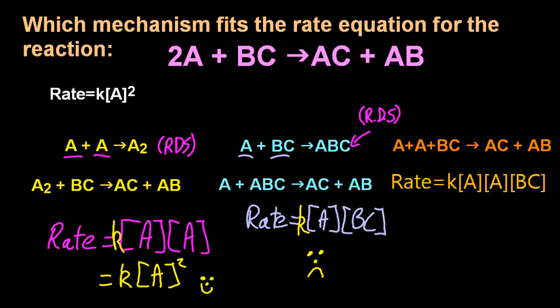And for the third one, there's only one step, so that must be the rate determining step. So the rate is KAABC. Now you could say A squared if you want. Not only does that not match the rate equation as given, it's also extremely unlikely. 3 things hitting together with energy greater than activation energy and in the correct orientation, that is almost unheard of in kinetics. And the IB likes to try and trick you with that by saying, could these 3 things come together? Extremely unlikely.